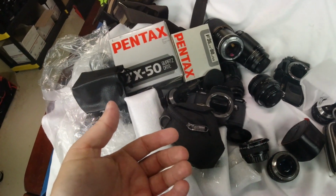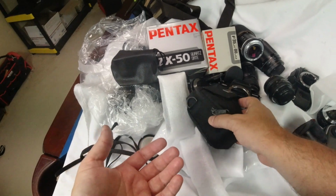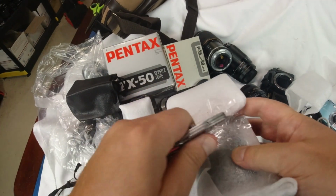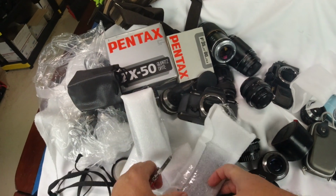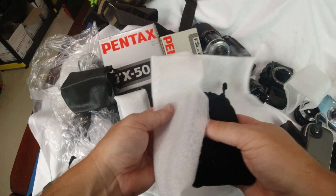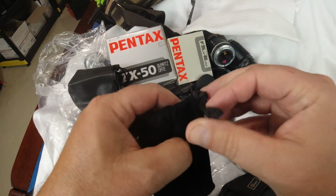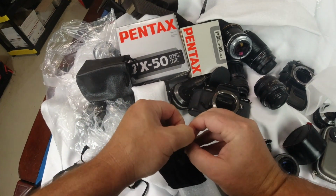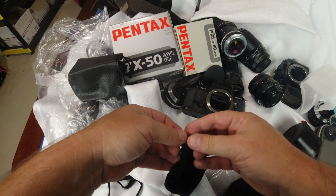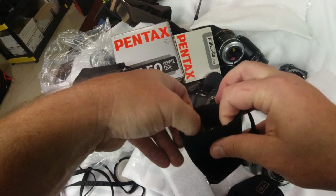But it's kind of cool to look at the memory cards and see what's on there. It's like I get a lot of the film cameras, and they'll have film in there. I'm like, should I develop this? It's still in there. Some of these digital will have like weddings and birthday parties and stuff like that. I know I'm going to find some weird stuff sometime. I found one where a guy was in a car accident or got beat up or whatnot. It was just pictures of his broken jaw wired back together. It was kind of gross, but it is kind of interesting.